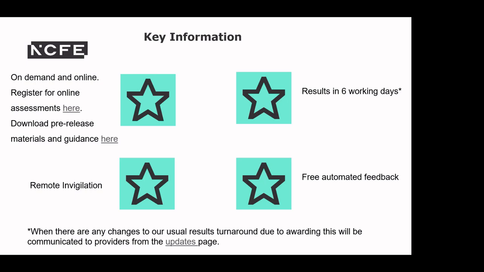Because these assessments are on demand, they remain live for a considerable period of time. And that means that you will never get to see your learners' actual scripts. So that automated feedback is really quite important, so that if your learners don't pass first time, you know exactly what their strengths and challenges are, so that you can support them before they resit, or alternatively, if they have passed but they're moving on to the next level, then you can use that to support them as they move through their studies.